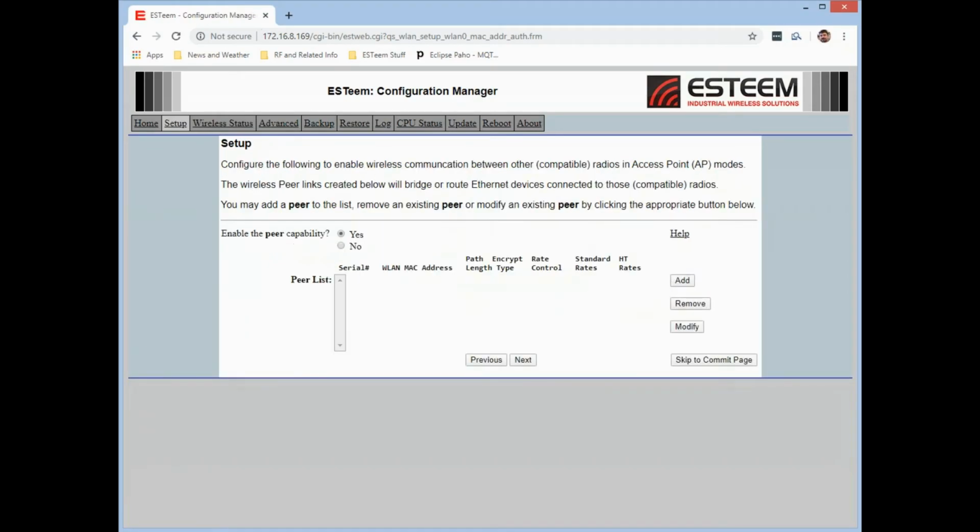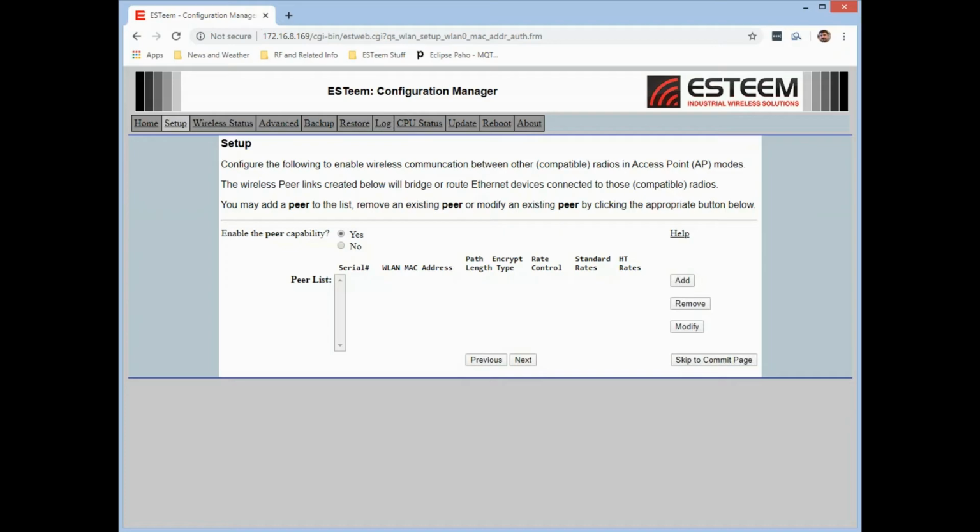Now, this particular mode, which is what we call the peer setting, is where we configure the radio to operate with other fixed point radios within the network. What I mean by this is you use this mode to configure this radio to link to other fixed radios, or other non-moving radios, within the network.